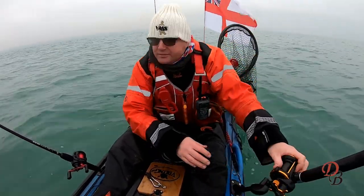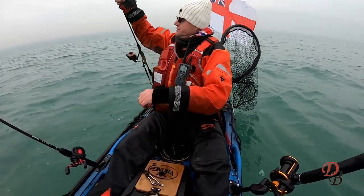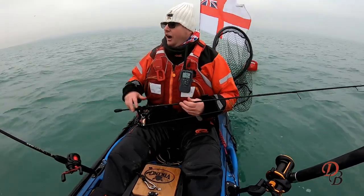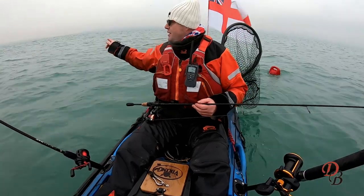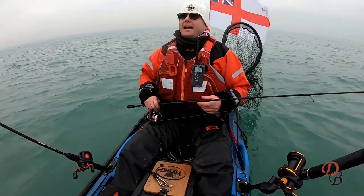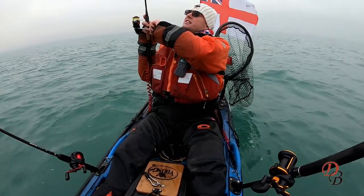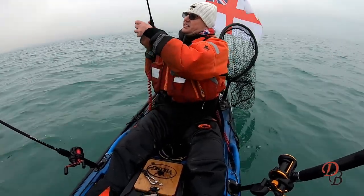The kind of sound we want. Fish takes off with that live bait. We'll see. So while I'm bait fishing, baits are down tied that way. The wreck's over there, so I position myself nicely that I can cast that way, the lure drifts down to the wreck, and then I can slowly eke it back. And you never know, do you? Have I got a fish or am I snagged?